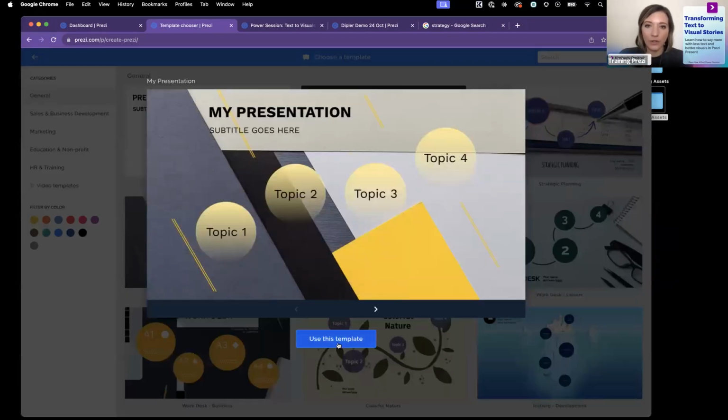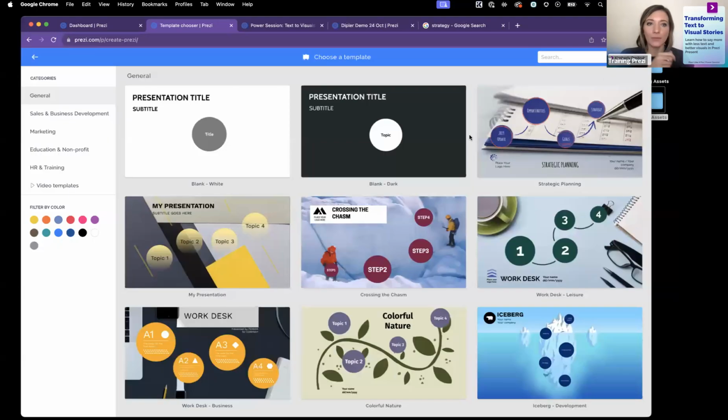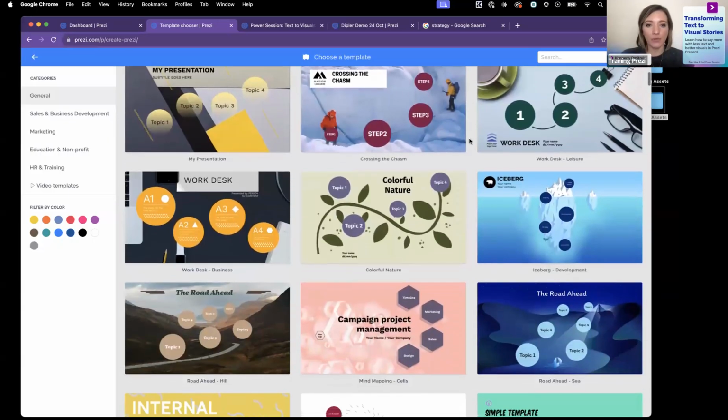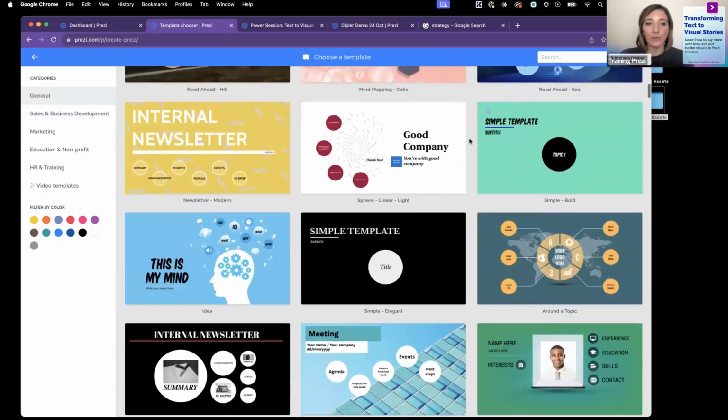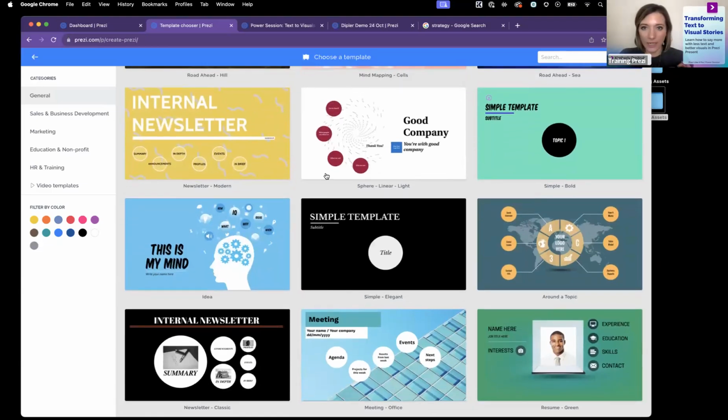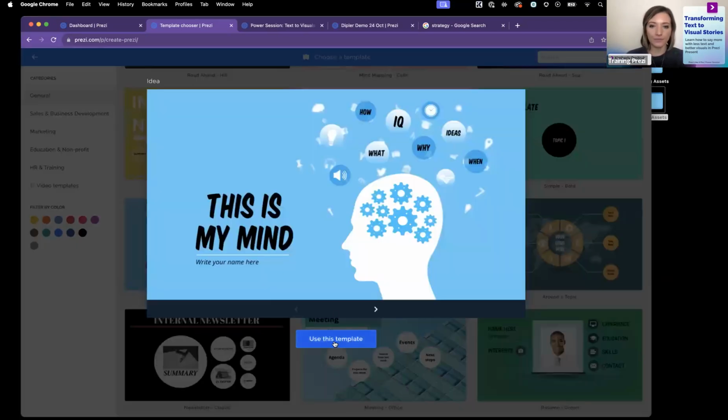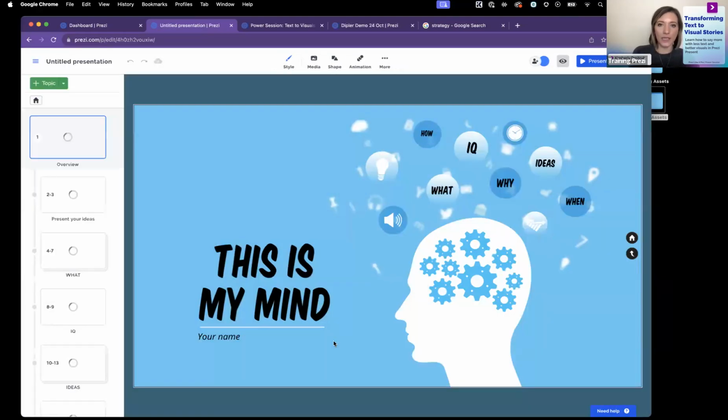Use this template, and that's going to open up into your own copy of that presentation for you to start building. But let's say you have a template and you're like, this is my favorite template. I don't want to search for it. I just want to reuse this template every single time, right? Well, in that case, what you're going to do is find it in the template library. So click on it, use this template, pop it open into the editor.